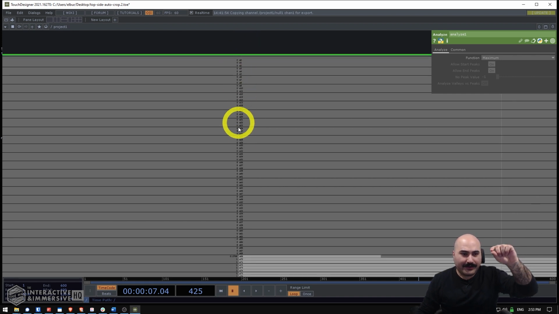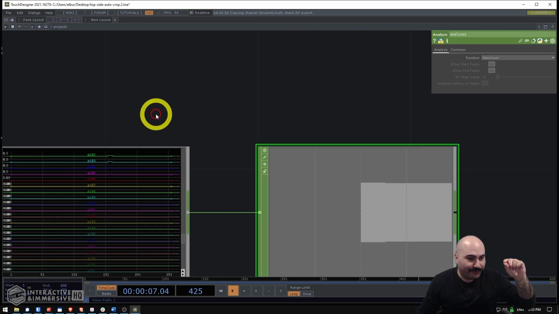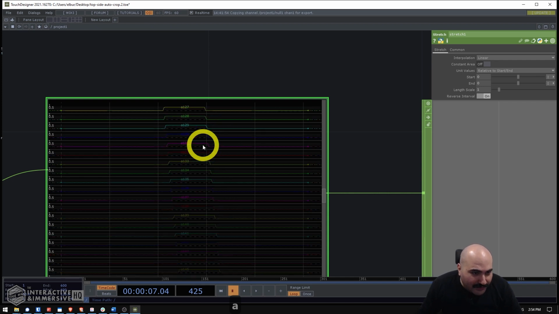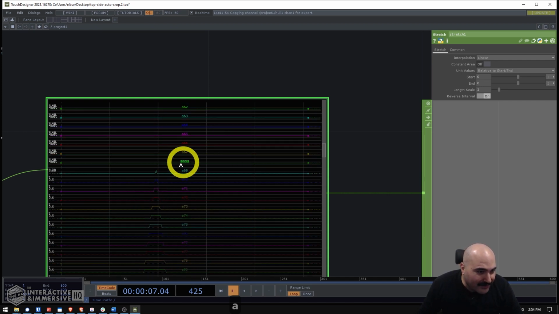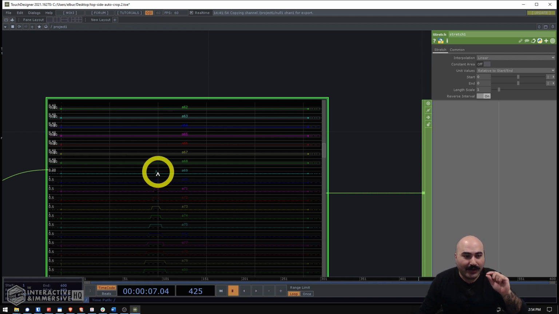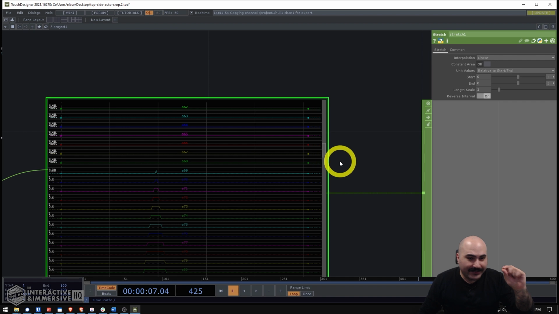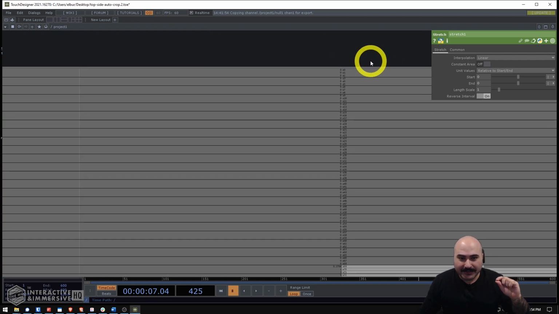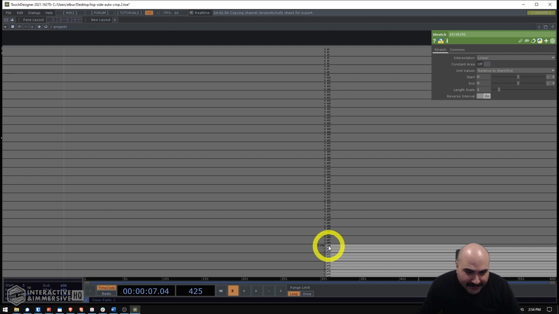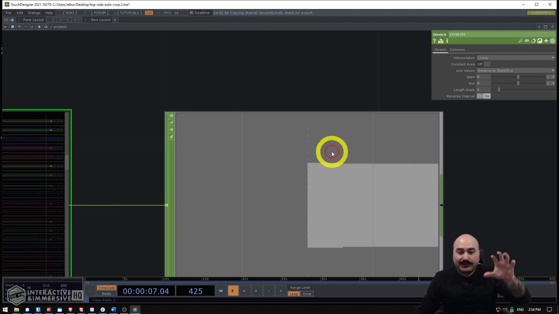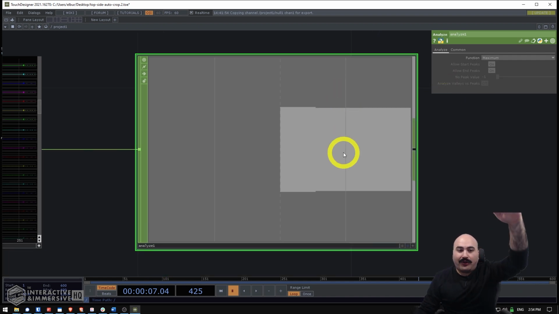But the moment that there is even a little bit of alpha in that row, so like for example, if we go back to our full data set here, we can see the very tip of the rectangle is right here. So even that little tip of the rectangle putting some alpha information in that row of pixels, and we can see that's A69. If I go to my analyze and zoom in here, we can see that A69 has a value of 0.2706. So that's essentially our first row with data inside of it.